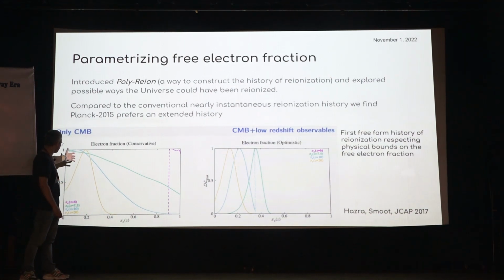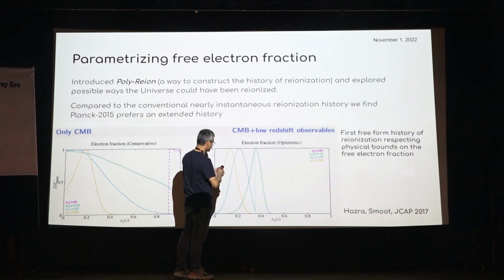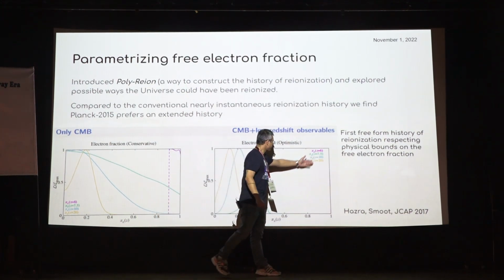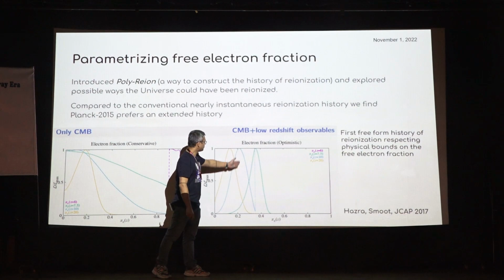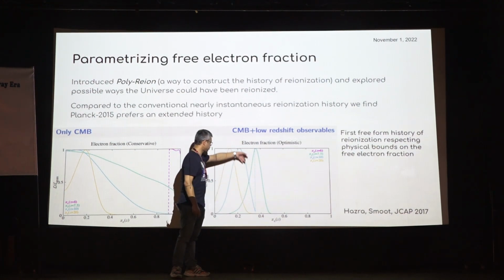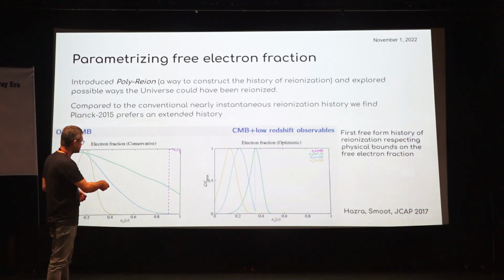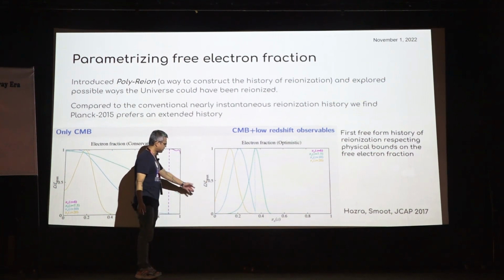You can see that we cannot see much constraint, but one thing that you can see is that at z equal to 20, there is a slight peak which is nearly of 1 sigma significance. It is showing that probably a certain fraction of free electrons were there. Now if I use this other data, what you can find is that at redshift 10, it says by almost 3 sigma significance that you must have some non-zero XC which is of the order of 0.2. Okay, 20% electron fraction will be there at redshift 10. At redshift 20 we cannot say more than 2 sigma or 1.5 sigma or something like that.